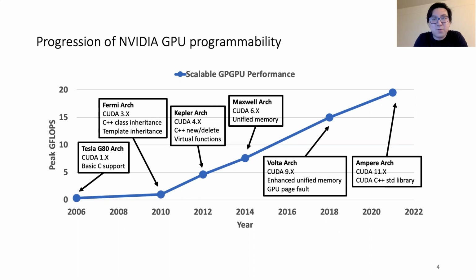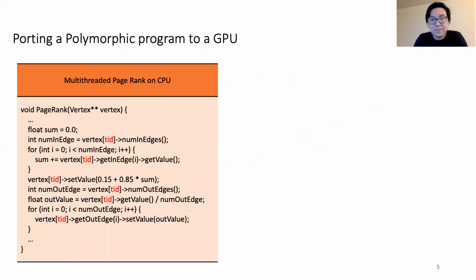The shared memory space greatly simplifies the GPU porting process and enables the CPU and GPU to share more sophisticated data structures without restructuring the code. Finally, in the latest version of CUDA, much of the C++ standard library is now supported on GPUs. This increased programmability allows programmers to easily port multi-threaded CPU code to the GPU, with minimal changes to the code and no changes to the underlying data structure.